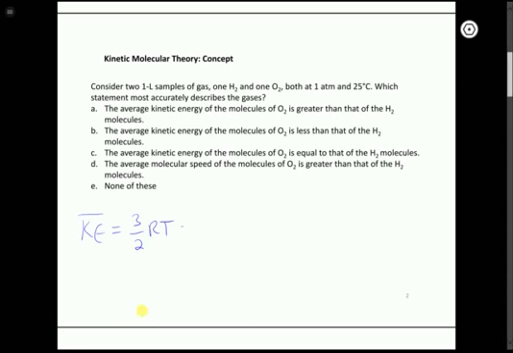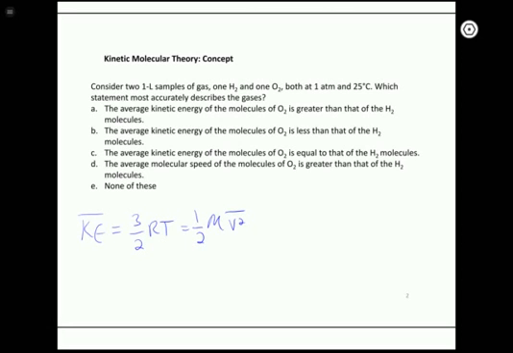But we should also realize the equation for kinetic energy is 1/2 mv squared. If we're talking about an entire mole of gas, it's going to be the molar mass times the average speed squared. So when we're doing these types of comparisons, the two things we need to realize are at a given temperature, gases will have the same average kinetic energy, but that kinetic energy depends on mass and velocity. So the heavier gas will be moving slower, and the lighter gas will be moving faster at a given temperature. Alright, so let's go through these answer choices then and see which one works out for us.